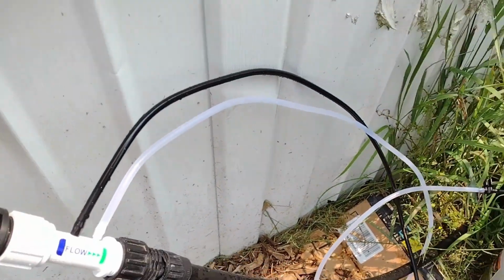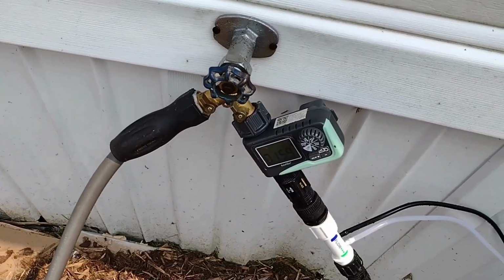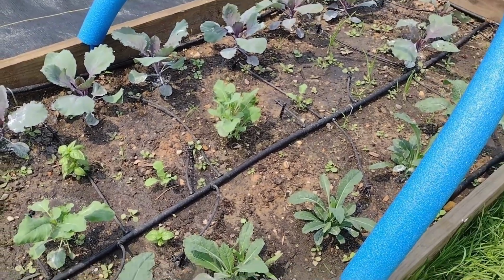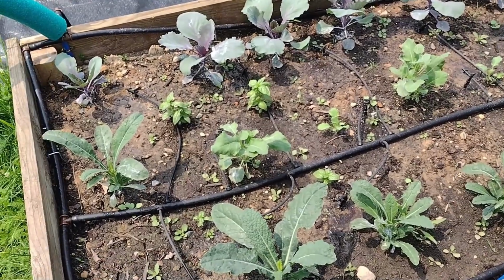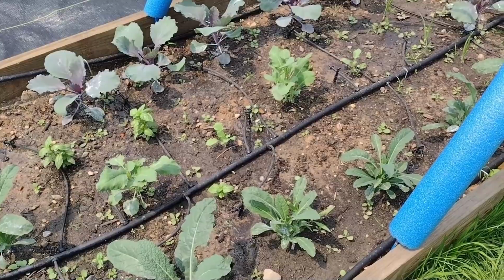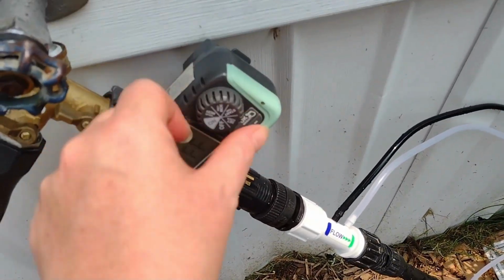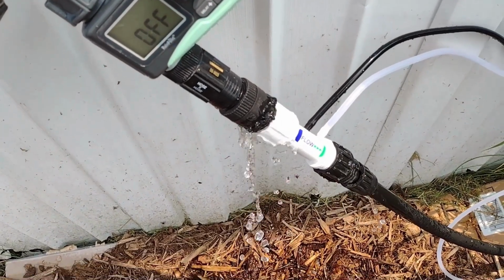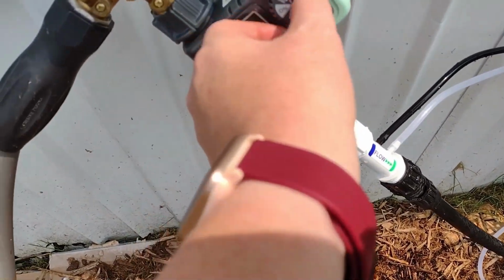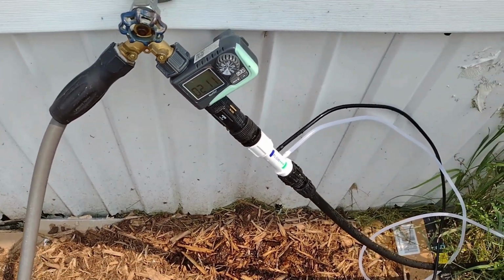And let's just double check. I think the water's probably still coming out. Yeah, it looks like everything's still being watered. So, looks like it works just fine. So that's good news. Finally, something went our way. So I'm going to turn this back to off so it shuts off. That's just the backflow preventer, and turn it back on so it's back on its program.